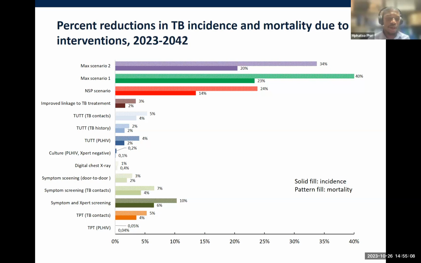So it was interesting and obviously encouraging, the impact of symptom screening, and also the door-to-door potentially having greater impact compared to other interventions. So Catherine, myself, and others are doing similar work, thinking about the potential impact of community-based active case finding interventions, sort of door-to-door screening. I was curious about the parameters that you used and what effect you observed in terms of, for example, coverage. You said 4 times for every adult. Was this assuming the whole population covered, and any differences by sex in terms of coverage, and whether you observe any differences when varying those parameters. So any comments on that, or maybe if you could share a reference would be helpful.